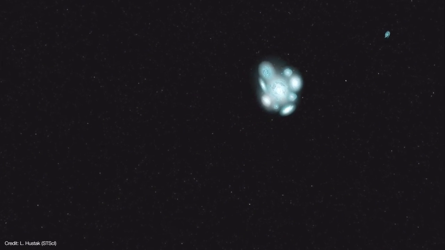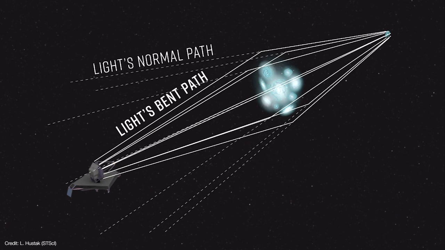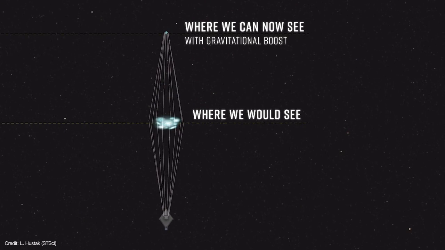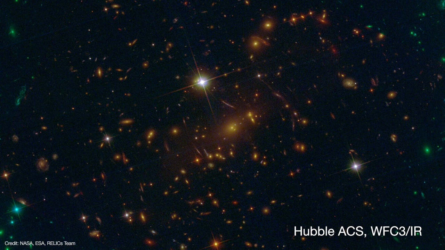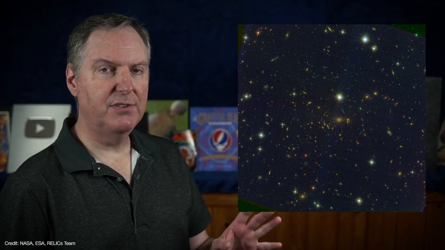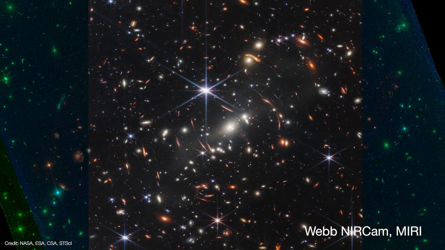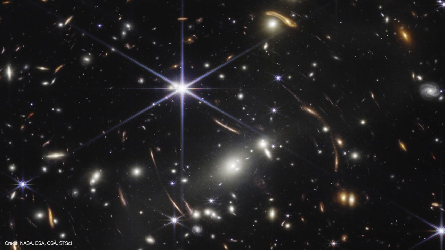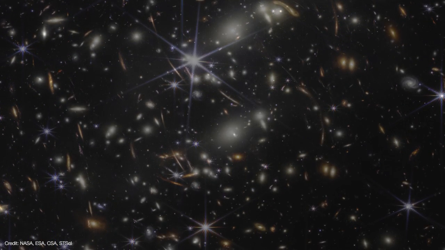But Webb can see even deeper thanks to gravitational lensing. And this is when a massive cluster of galaxies bends the surrounding space time enough to magnify and distort the light from objects behind them. And this lets us see extremely distant galaxies in the early universe that would otherwise be too faint for Webb to see. SMACS 0723 is one such cluster. It too was studied before with the Hubble Space Telescope. Now in fairness, Hubble's image of this cluster was never intended for public release, so we don't have as vibrant a color palette here. But Webb reveals so many details that Hubble would never be able to see at visible wavelengths. The cluster itself is about 4.6 billion light years away. The cluster's gravity magnifies, distorts, and sometimes creates mirrored images of individual galaxies in the background. Some of those lensed galaxies are as far as 12 billion light years away.